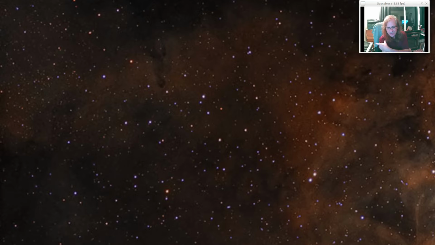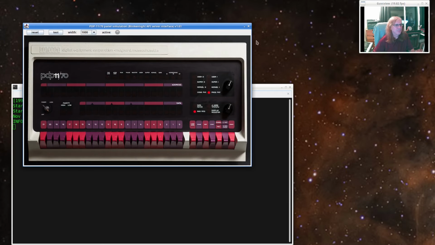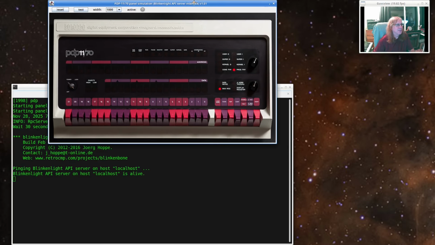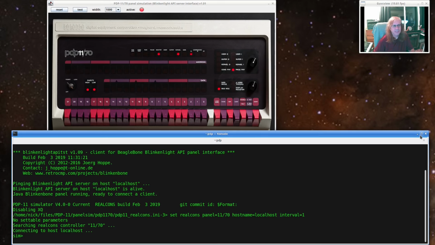I want to move into assembly language now. We want to keep in mind the machine language coding of things as we move forward, but we want to generally work in assembly language. And the easiest way to start messing with that is just to use the front panel simulator. It's got a built-in assembler, disassembler that we can play with.